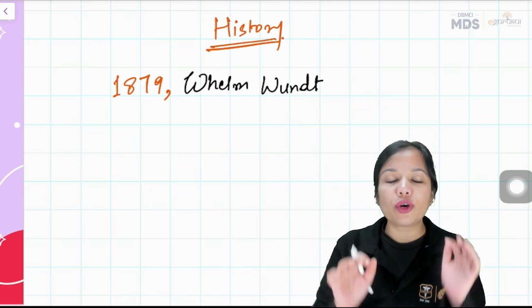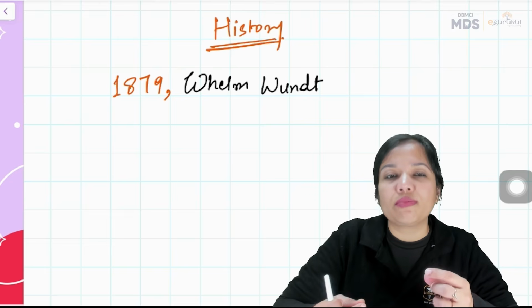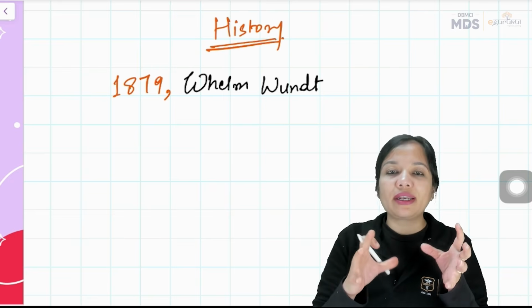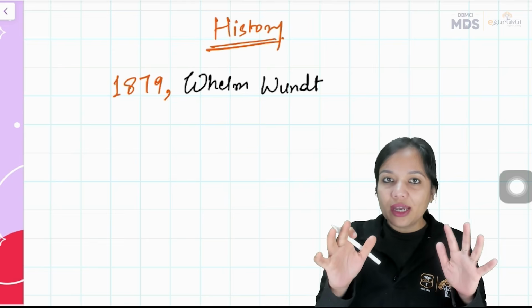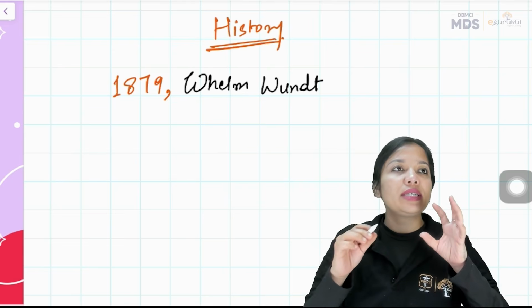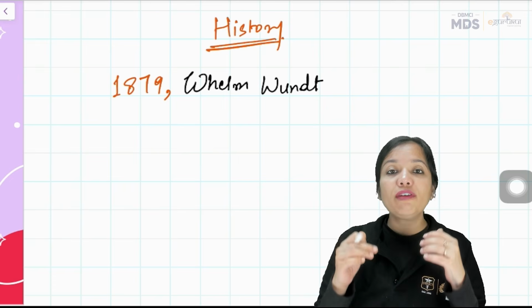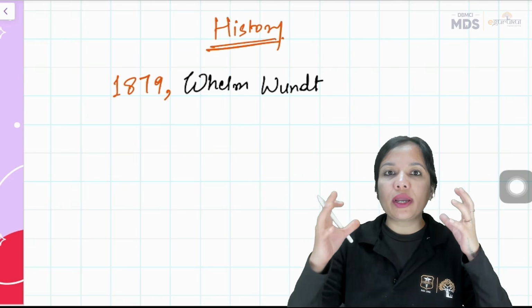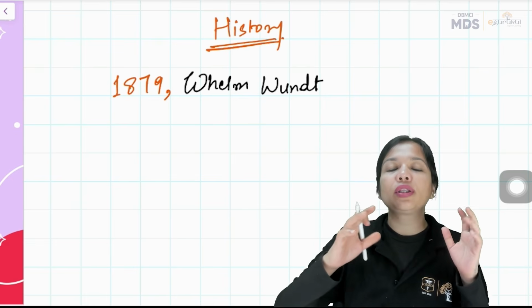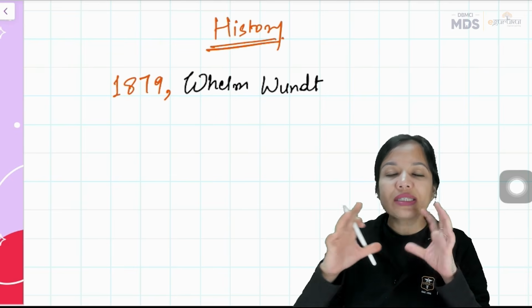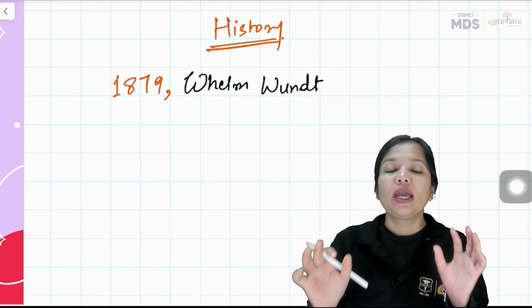Okay. So before this, what used to happen? There was nothing like psychology. There was nothing like deviation from psychology. Whoever acted in a slightly different way was supposed to be crazy, and was sent to temples or churches or places where they were believed to have acquired some demon in them, and they were sent off to these places where the demon was supposed to be brought out of them.